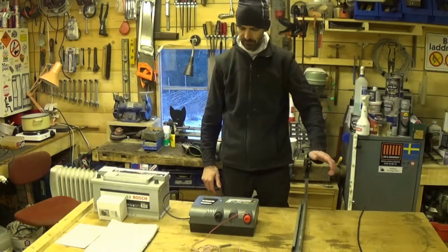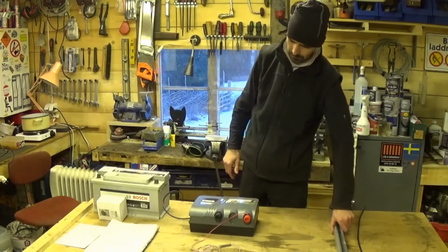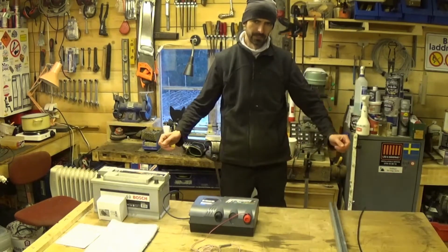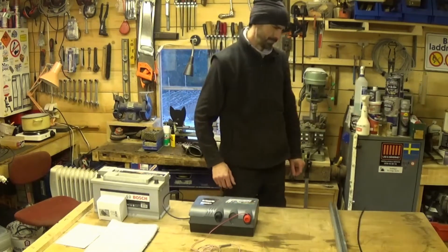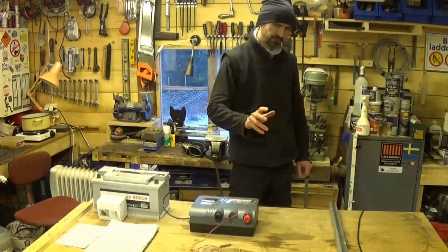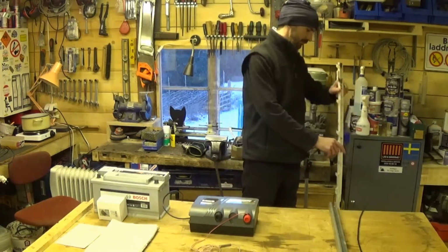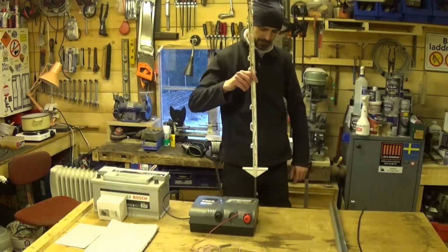So you've got your wire now that's taking a current out to your electric fence. Now you need a fence. So you need some posts to hang your wire in. There are a number of options. Well, there are three options. One option is not very good. This is the first option, and this is perfectly fine.